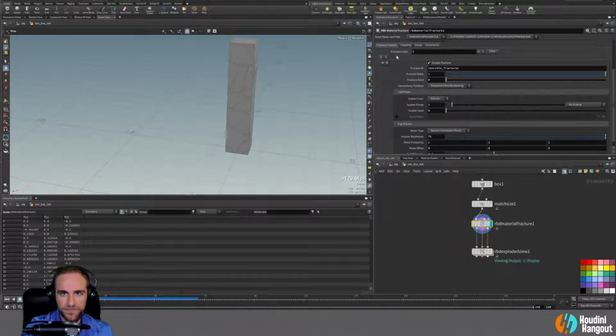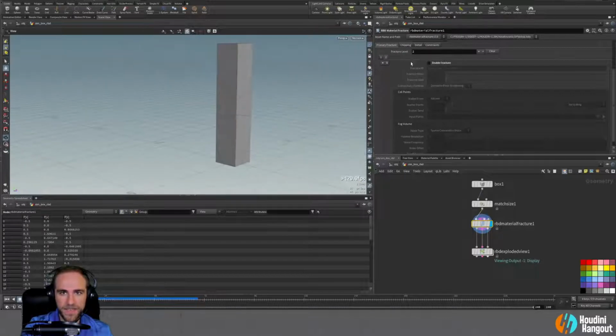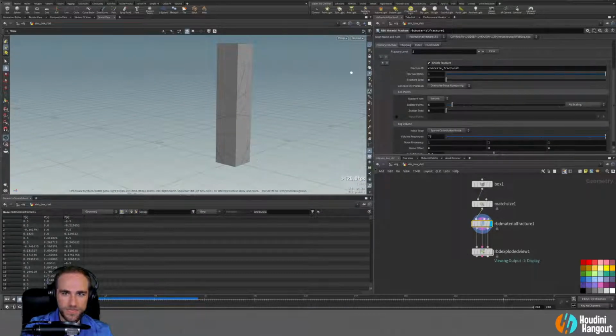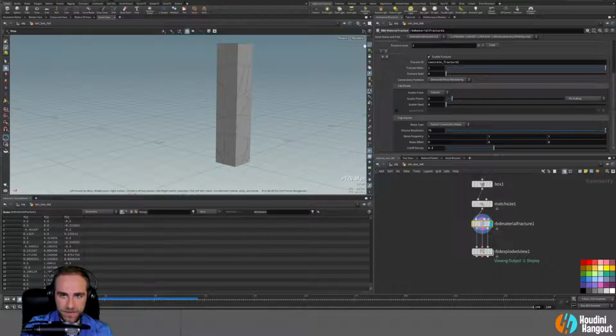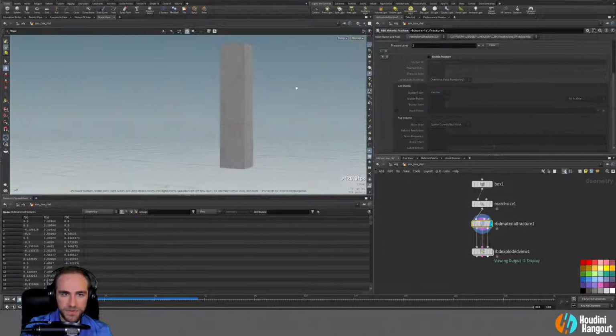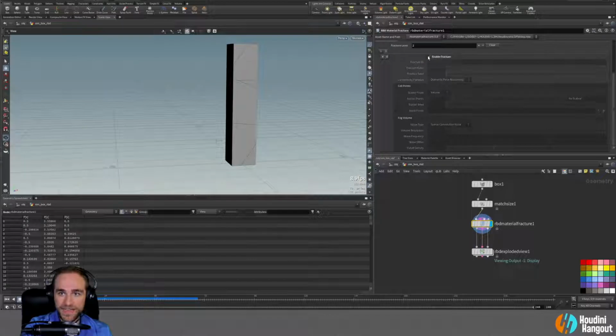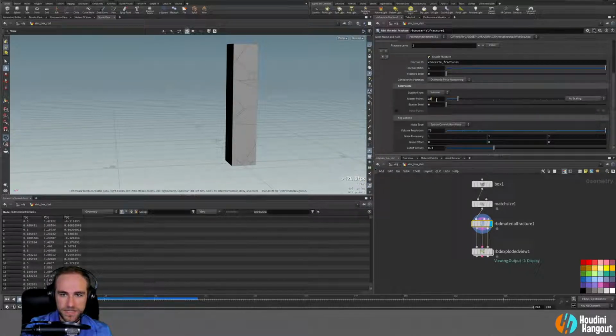So let's just disable this. We can see the first fracture level right here, right? And then if we add in this second fracture, it's going to fracture each of those pieces again. So in this case, our first fracture has 5 points. The second one has 5 points as well. So we could do this differently, where we could do maybe 10 to start with. So we'll have 10 fractures at first, and then each of those will get fractured 5 times, right? So that is kind of the first concept that you can work with here.